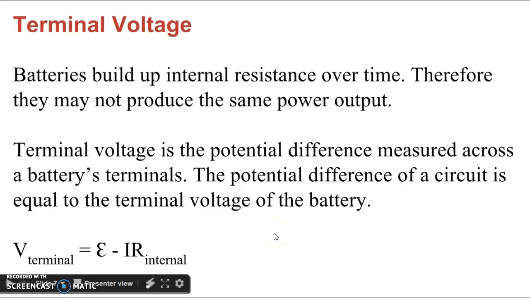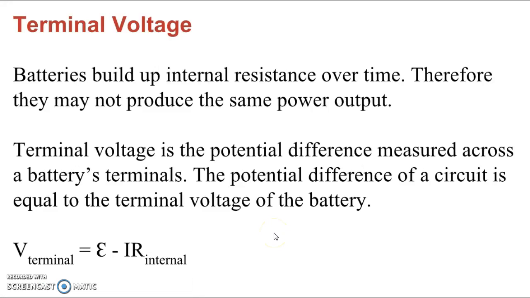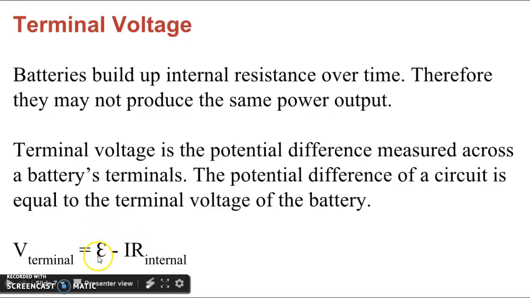I do not believe this is on the AP formula sheet, but this is probably useful to know. I'm not saying memorize it, but I'm saying this formula should make sense to you, because this epsilon here is the idealized voltage, what the battery should produce, and this is subtracting the amount of voltage that the battery is using up because of internal resistance. And so the net of that is going to be what the battery actually provides.